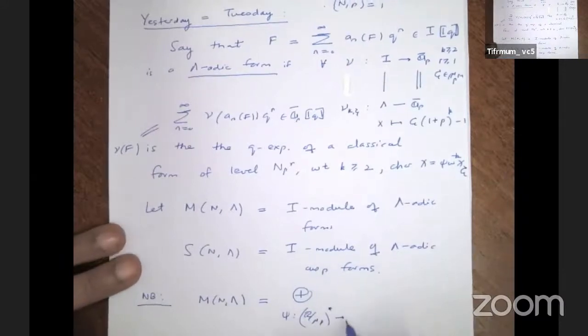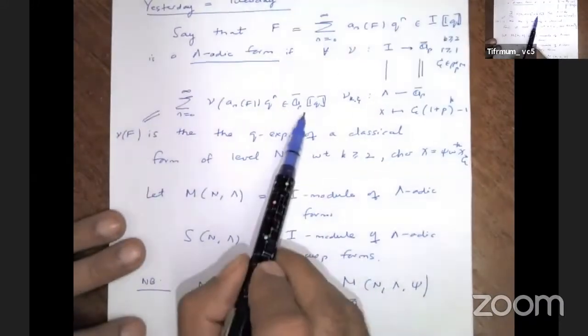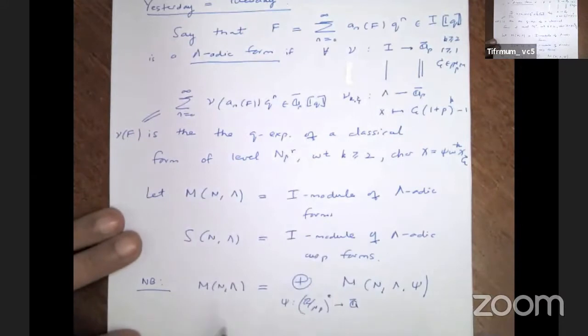So actually C star, but maybe I'll write Q bar star, because they take values in big numbers. And that's sitting in Q_p bar, etc., Z_p bar. So psi, and this will lead me to something which I have been sweeping under the carpet. Where are various things valued? Sometimes modular forms are in Q_p bar, sometimes they're in complex numbers, etc. But we'll address that issue in a second.